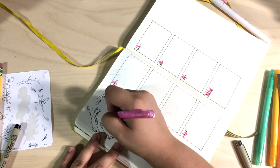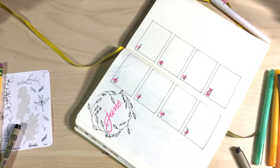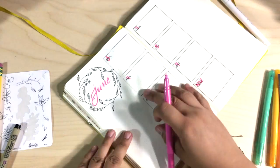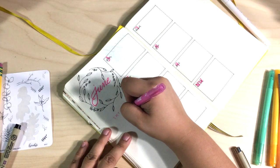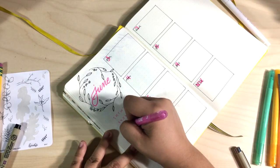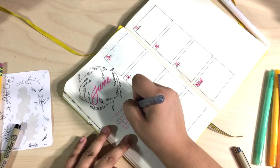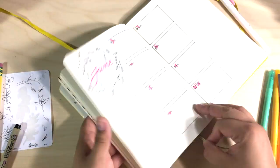So anyways, I'm using my twin tone marker to write out June, and then I'm going to be adding the monthly calendar right below that. And really I just like to do this because I like to have a visual of like where I am in the month. It's just something that I've really gotten used to doing and I really enjoy.